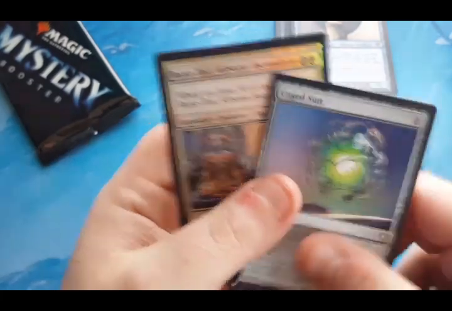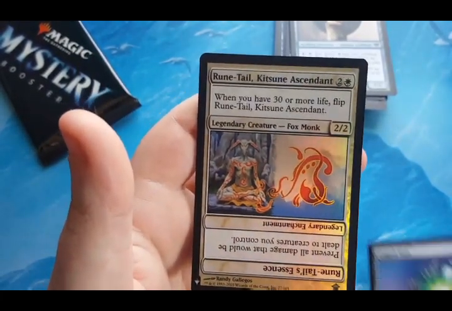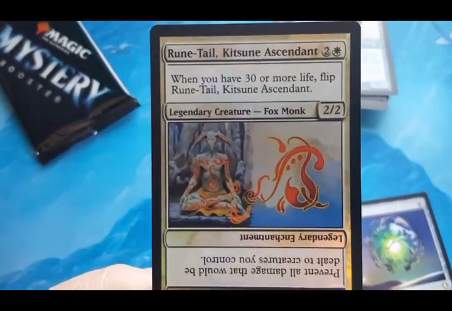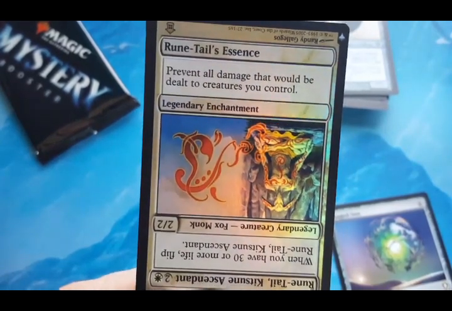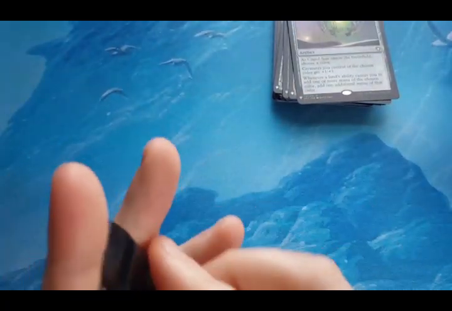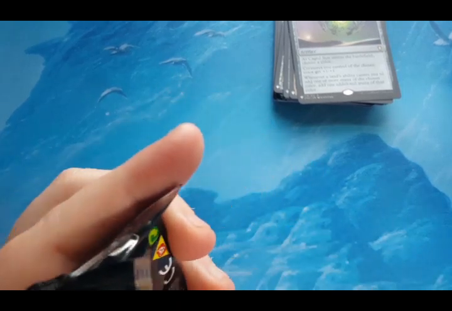And the foil is Runetail Kitsune Ascendant. So, what he does is when you have 30 or more life, flip him. And when you flip him, prevent all damage that would be dealt to creatures you control. So, may go in Aloro, may not. I don't have any creatures in Aloro anymore, so makes sense to go in Aloro.